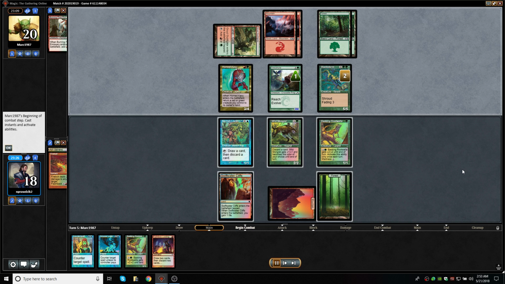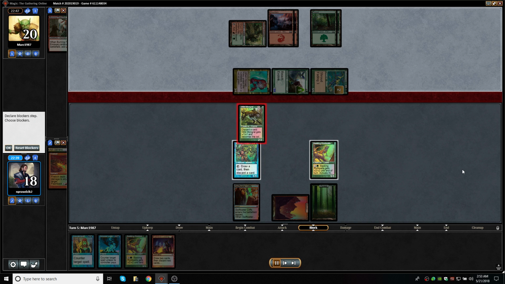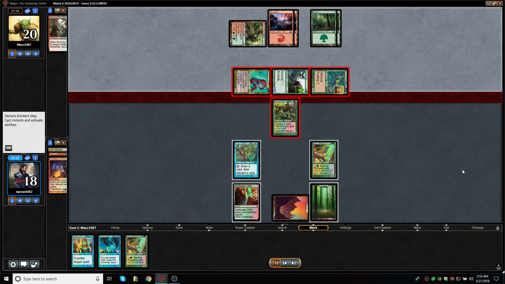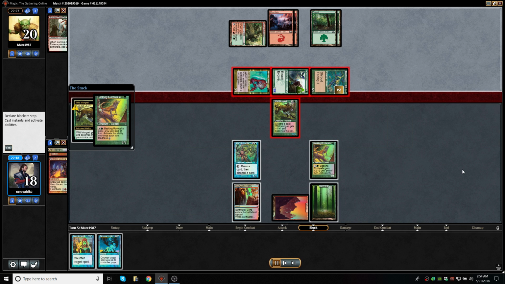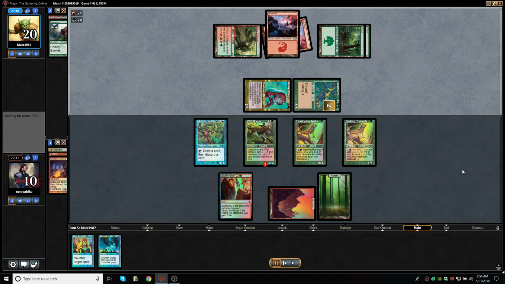It's just such an insane... It's 3 Lava Axes, right? It's an insane card. But it doesn't really fit the theme of the deck, and you certainly don't want to tap out most times. So anyway, I'm going to try to deal with the threats that he has in play.